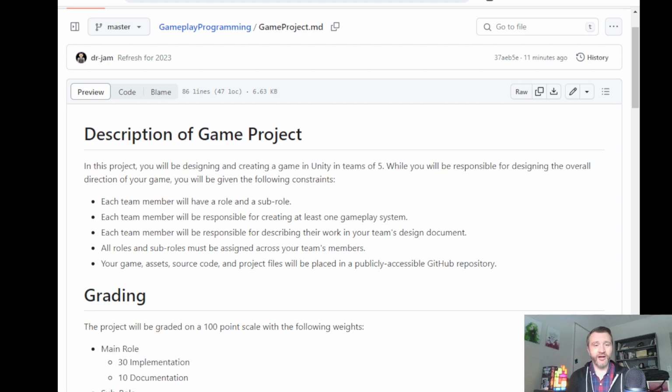Today, we're going to be talking about your game project. So, this is a very important part of the class. Here, we have the rest of the class to finish in a team the creation of a game. Now, this will likely just be an alpha or a prototype game. Five weeks in a team is not a lot of time to make something meaningful. So keep that in mind.